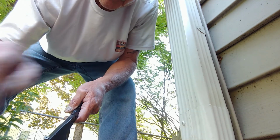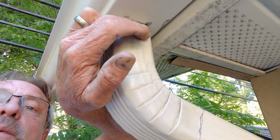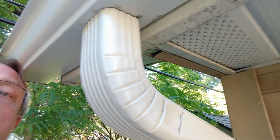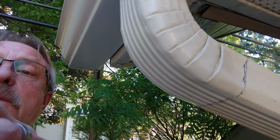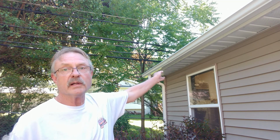Door bracket up top, and then I'll get the screws in. Now I'm just going to put one screw right here and one on the opposite side, the same gutter screws, and that'll complete the process. So that completes the installation of the gutters. As you can see, they turned out pretty nice.